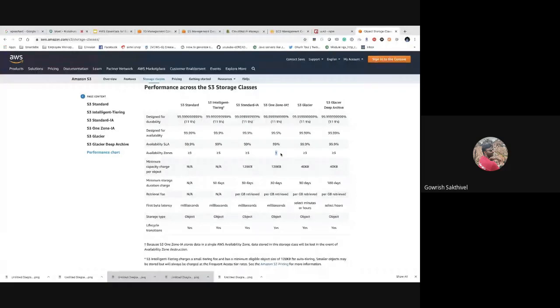All this has a cost difference as well. If you are very particular about reducing your cost and not worried about availability zones, you can choose S3 one zone IA, and each different class has its own cost. So those are the different storage classes in S3.